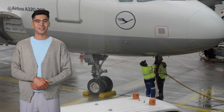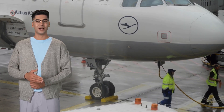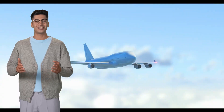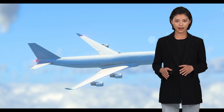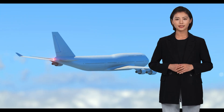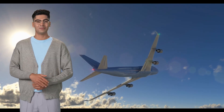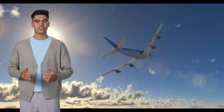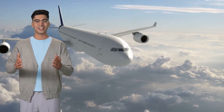While biodiesel, or FAME as it's technically called, is awesome for road transport, it's actually not used as sustainable aviation fuel — and that's mostly because of how planes operate. First off, biodiesel has a pretty high freezing point, usually around zero degrees Celsius. The sweet spot for commercial flights is 35,000 feet, where temperatures can drop to minus 40 degrees Celsius or even lower. That could cause the fuel to gel up mid-flight, and no one wants that. Then there's the energy density — biodiesel has slightly less energy per unit than jet fuel, which means planes would either have to carry more fuel or sacrifice range, not ideal for long flights.